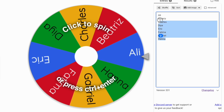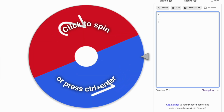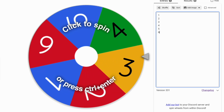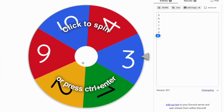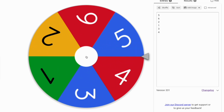Let's delete all of this information here. Let's add all our numbers 1 through 6, which is all the fabrics that I have. Let's do a little shuffle and let's hit the button. Let's see what's gonna happen. Drum roll, please.